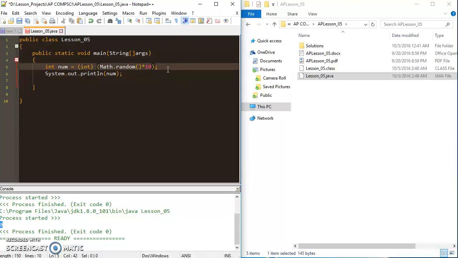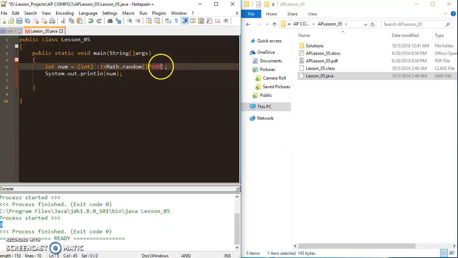The other thing I can do is go from 1 to the number that I'm looking for instead of starting at 0. And the way that I do that is I just add 1. So order of operations would probably say I don't need parentheses there. What I'm doing is adding 1 to the Math.random times 100. And what that's going to do is take my 0 to 99 and shift everything over 1. So whatever my lowest number could possibly be, that's going to get shifted over. So the 0 is going to get shifted over to the 1, and the top of the range shifts over to 100.